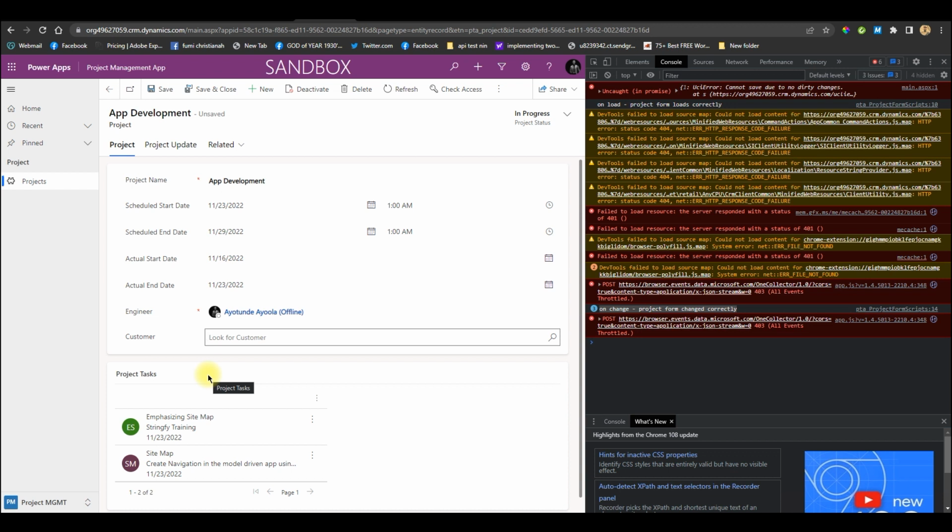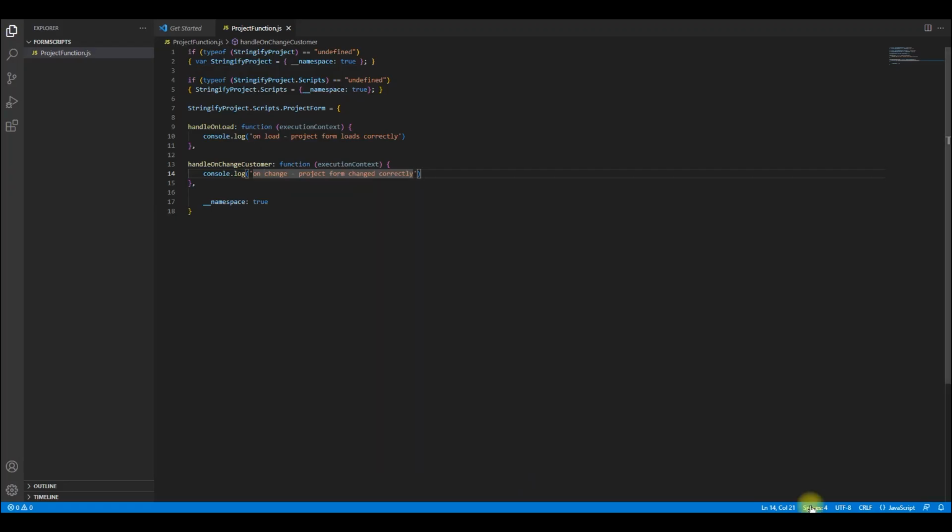I will now write a very simple function to say, okay, if I bring in data here, this tab should show. If I remove data, this tab should disappear, something like that. Yeah, to see how JavaScript can now be used to modify the Power Platform model-driven app forms. All right, interesting. So let's go back to our code and write some interesting functions.